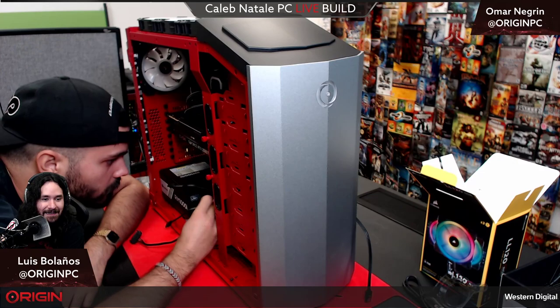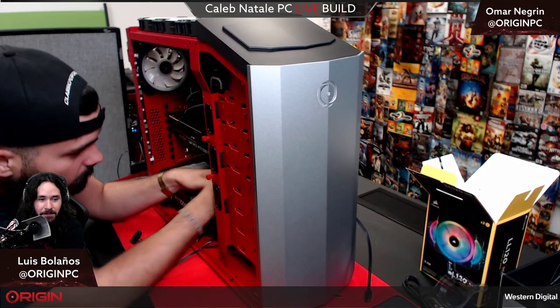I can't wait. I'm getting a 9900KS delidded with an Asus. Ooh, that's a lot of CPU performance there. Nice.